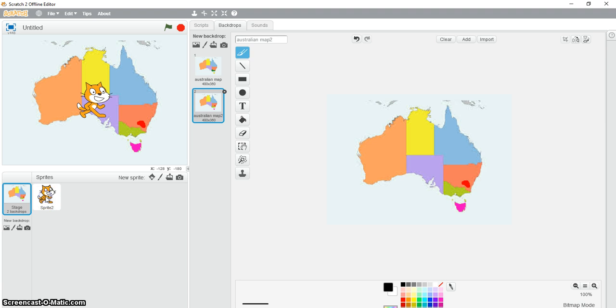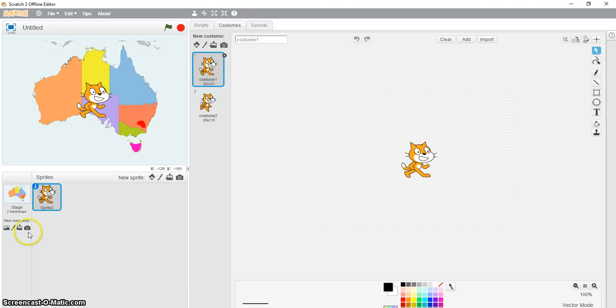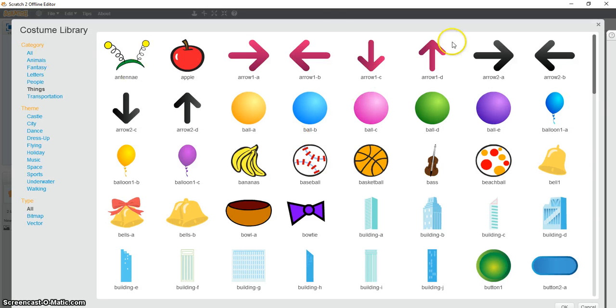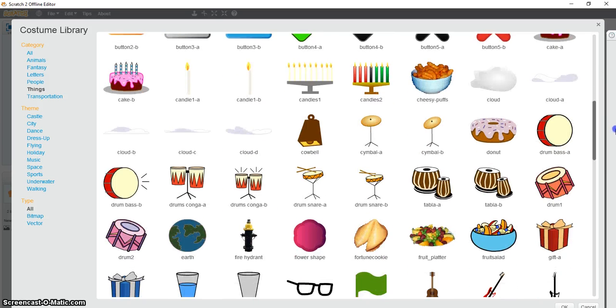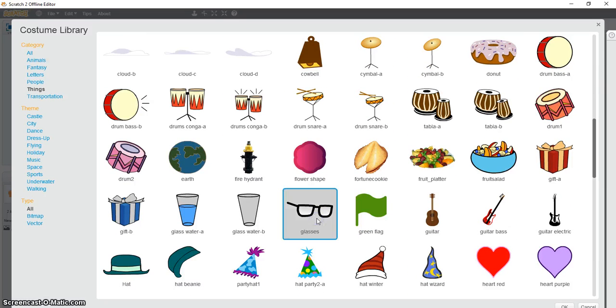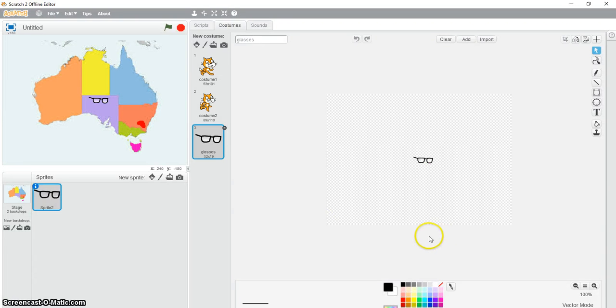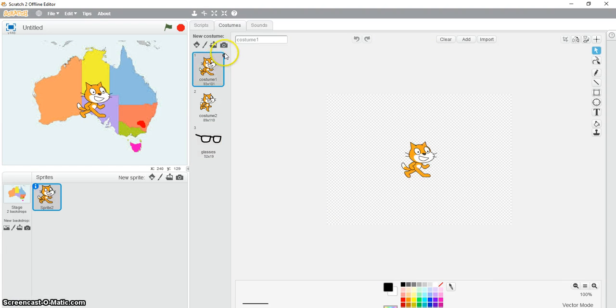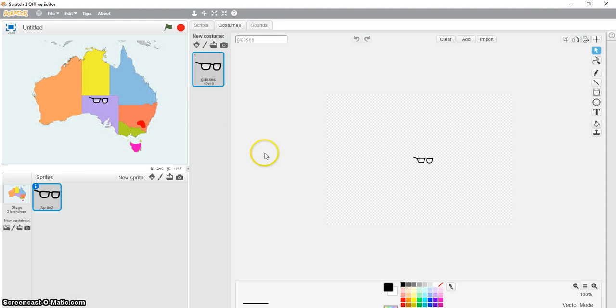The next thing I'll do is change the cat sprite. I don't want a cat, I want something else. So I'll go into the Scratch costume library and I want to choose glasses. There we go, choose glasses, and that's my new sprite. And I don't want the cat at all, so let's get rid of the cat. I want the glasses to appear like they're talking, so I'll have to adjust them. So I want to duplicate that, and then just move it on an angle. So duplicate the glasses, and I'm going to tilt it a little bit, so I get this effect. The glasses are flickering. Okay, so I'm happy with that sprite.